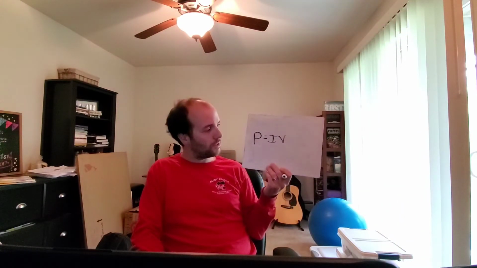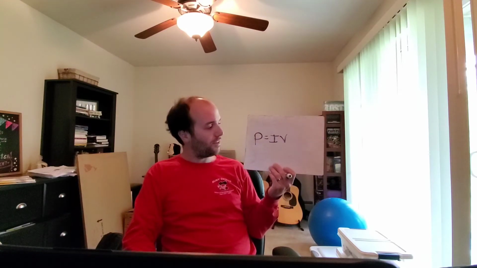Today in this video we're going to quickly talk about electric power. How much power does a circuit dissipate? How much power does an individual resistor dissipate? You just use the values for the whole circuit if you're looking for the whole circuit, or just that one resistor if you're looking for that one resistor. So this is how we're going to look at it. The electric power equals the total current in the circuit times the electric potential, the voltage.